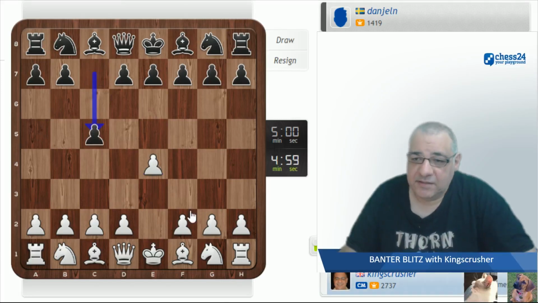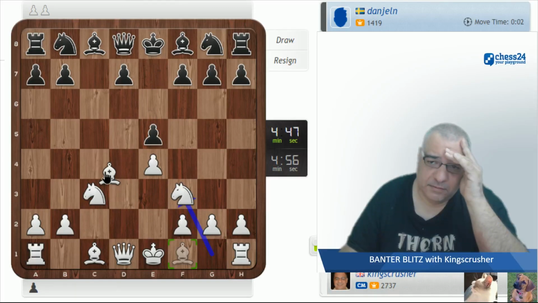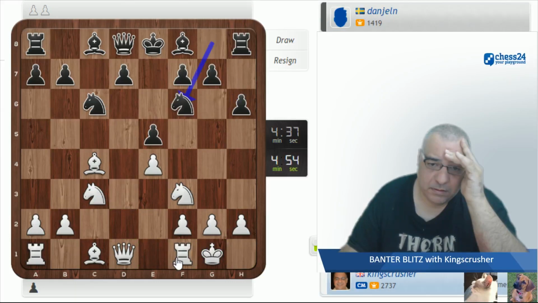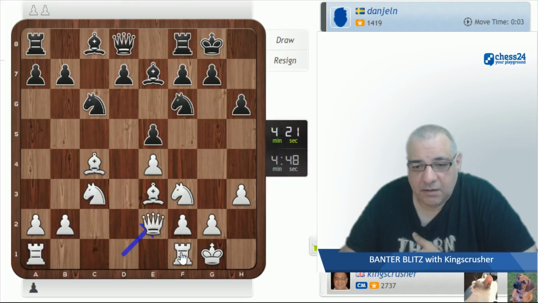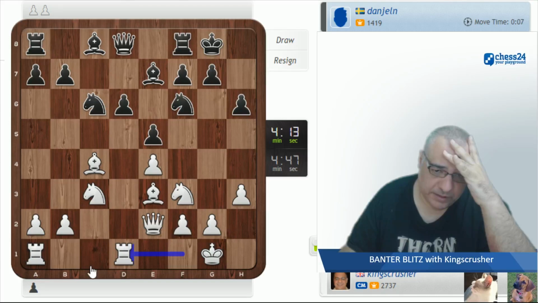Dan Jane. Right, Smith Morra Gambit. Bishop c4 and Queen b3 or something. And so h3 and Knight d5. Queen e2, Rook fd1, maybe this looks like a classic plan. Rook ac1 for Knight d5.